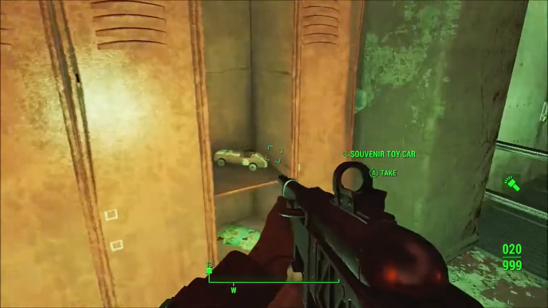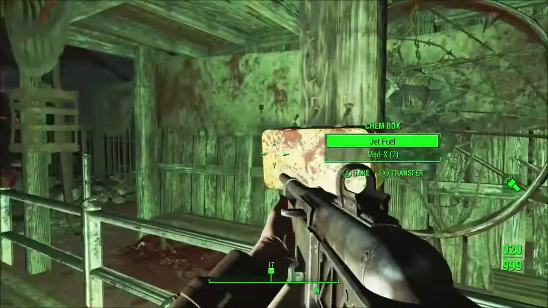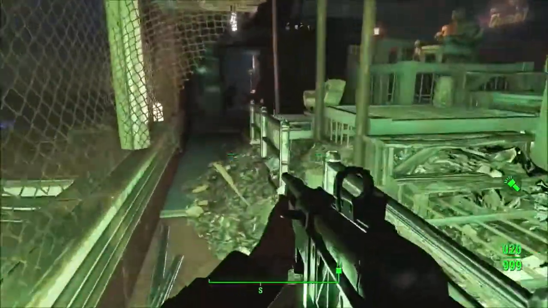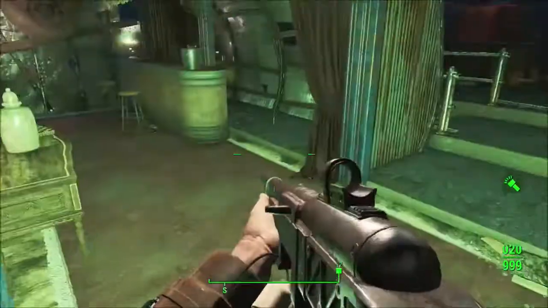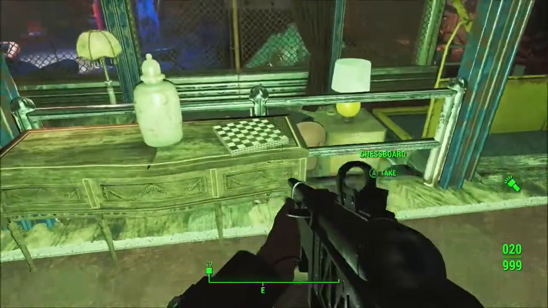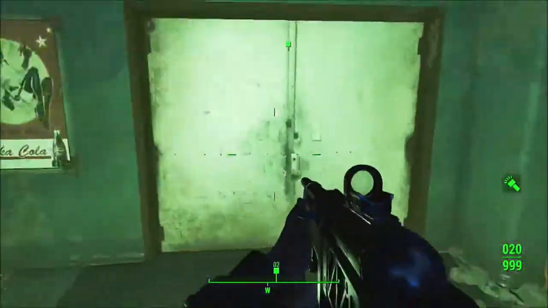Pamphlet. Turpentine. Jet fuel. That sounds hardcore. All right. Decanter. All kinds of booze. Okay. That's good enough. I feel pretty confident. All right, let's get outside.